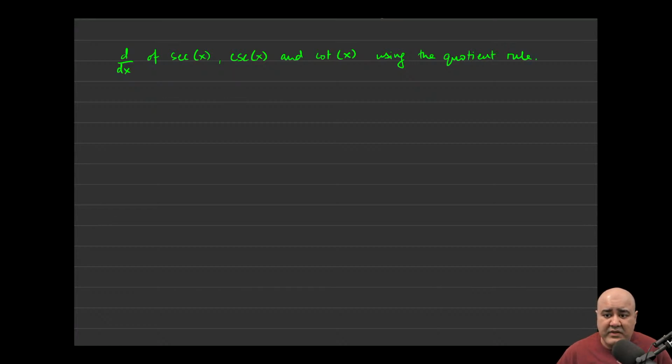And all that you're really required to do in order to find, say, the derivative of secant x would be rewrite secant as 1 over cosine x, and then find the derivative of that using quotient rule. Do the same with cosecant x, rewrite it as 1 over sine x, find the derivative using quotient rule. For cotangent x, write it as cosine x over sine x, and then find the derivative using quotient rule. So these I'm leaving as an exercise to the reader or to the viewer. I would very strongly urge you to do it, in part to review it, but also in part to relearn it in case you forgot it.